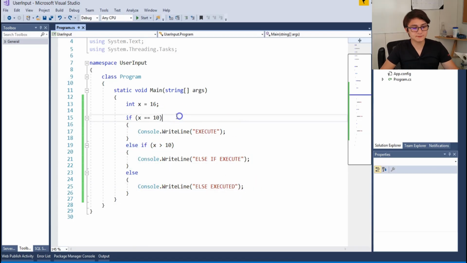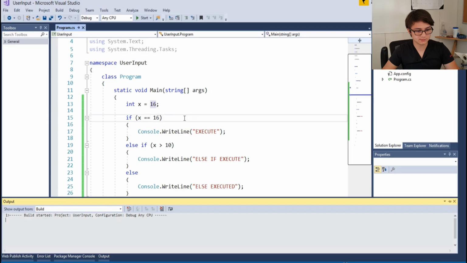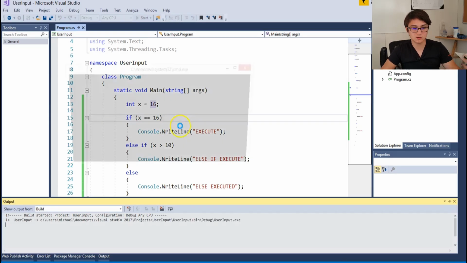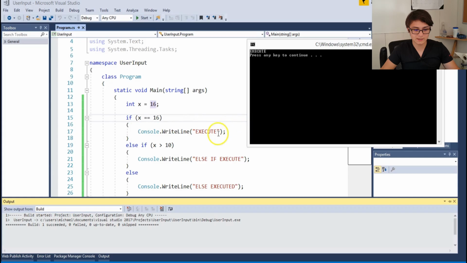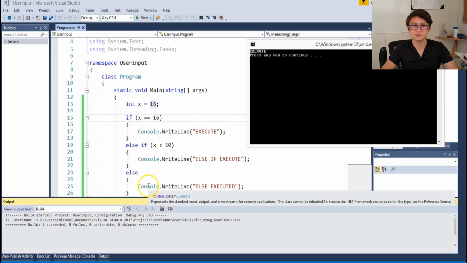So similarly, if this if condition is true and this block is executed, the program is gonna skip over all the else ifs and the else block because we already have a condition that's true up here. So if we come up here and we make this 16, and x is equal to 16, and it checks and says, oh, x is equal to 16, then this line will execute and it's not even gonna check these bottom two.